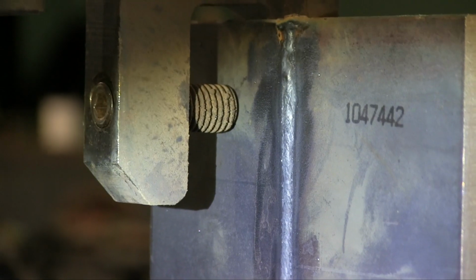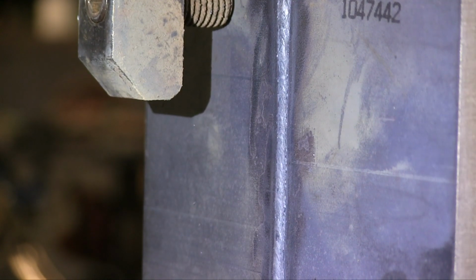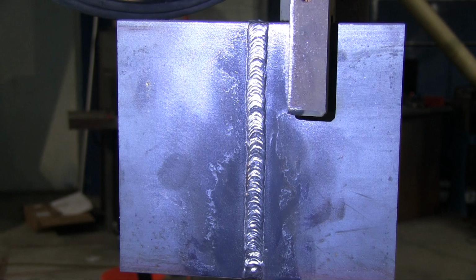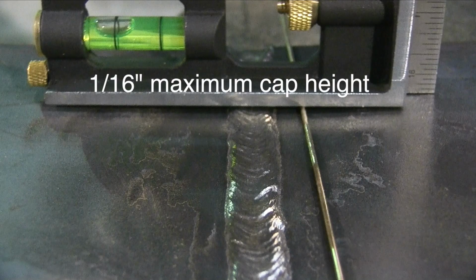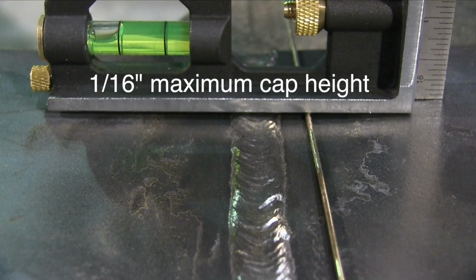All right, that's done. There's the root pass. Now, a little side note, you've got to have complete penetration. Oftentimes, if it's not poked through a lot, the hot pass and subsequent passes will really push it through, and it'll be pushed through by the end. There's the cover pass, again, with that 1/16 height requirement. That's a 1/16 rod next to it, right close.